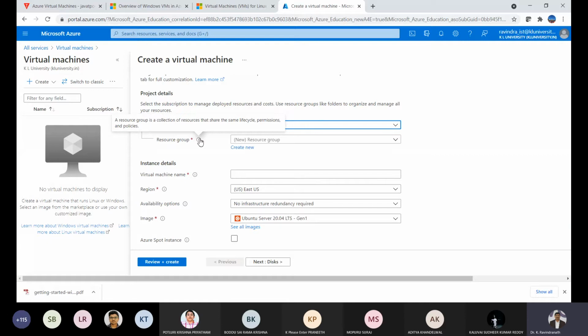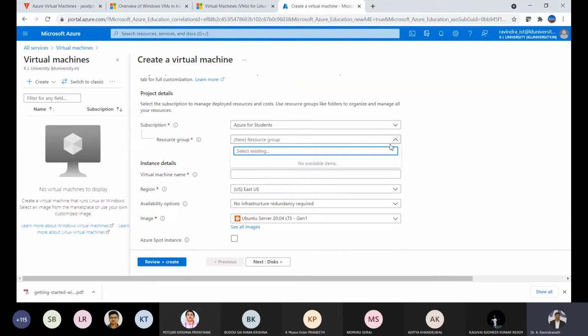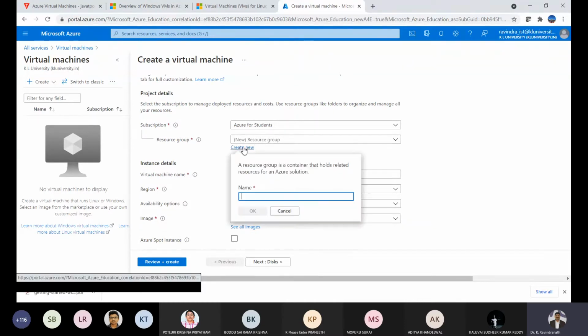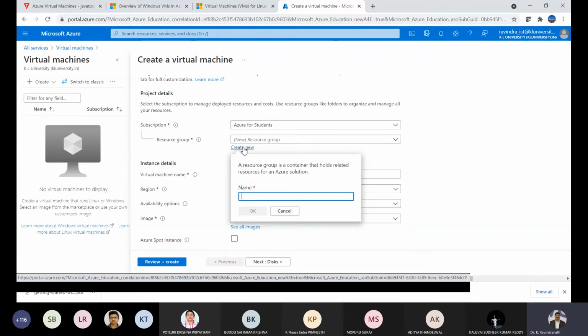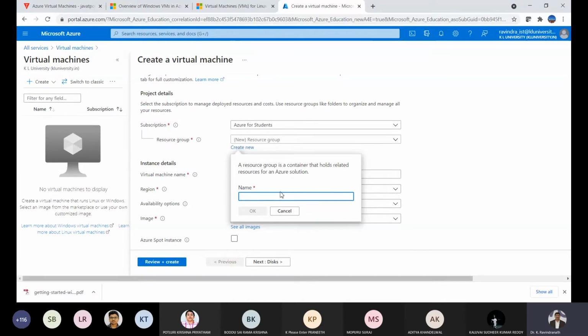For billing purposes it will be very easy. If you already have one, it will be there, otherwise it will not be, because we are all freshers to this. Unless we used this previously, we don't have any resource group. So I'll create one resource group. A resource group is the container that holds related resources for an Azure solution, for your project. For your application when you are developing, all resources you can group together.